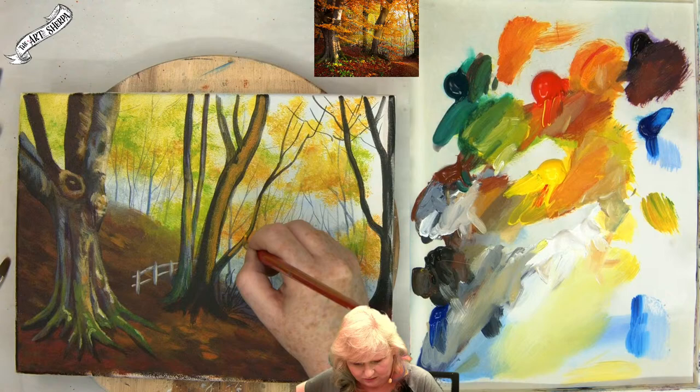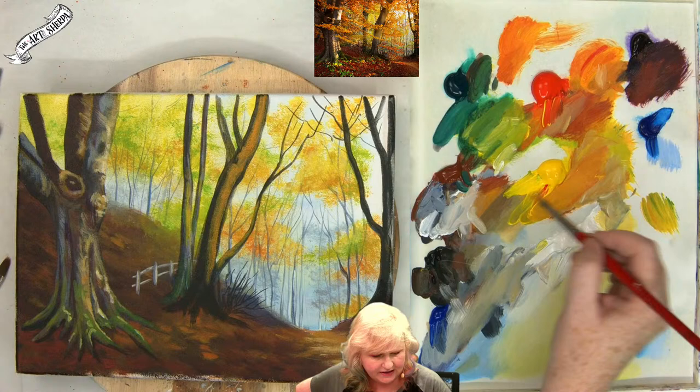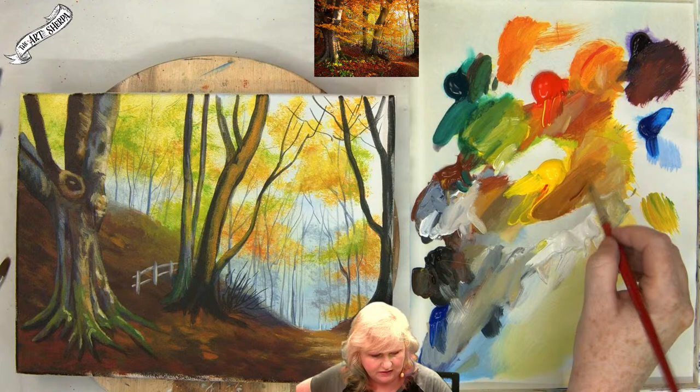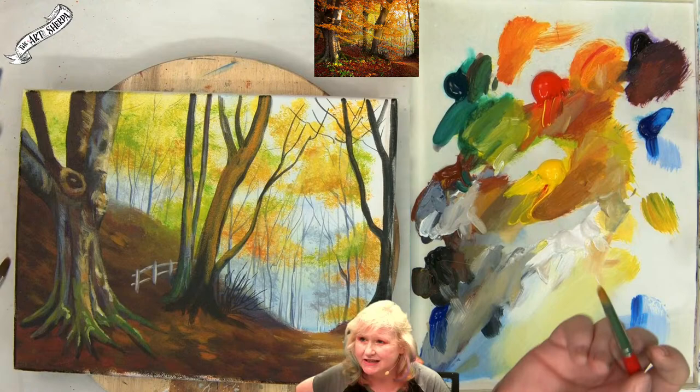Yeah, so we're going to be playing with that, I think, quite a lot. Maybe a lot of yellow in some of this. Get a little brown in there. Ooh, that's good. We can easily come back with black, you know, and tint and tone this.